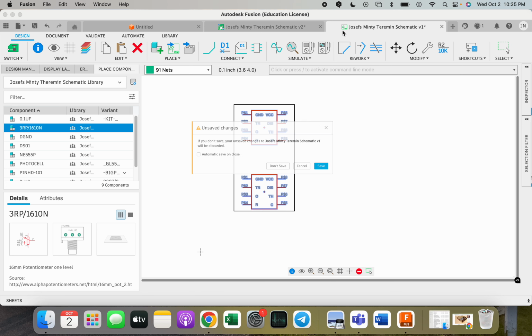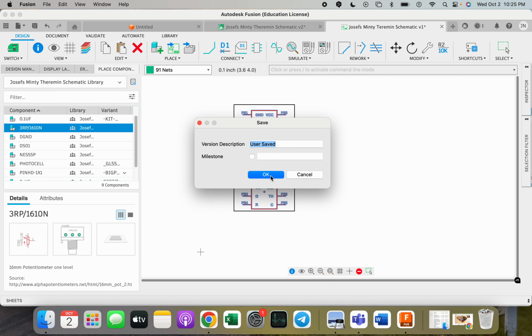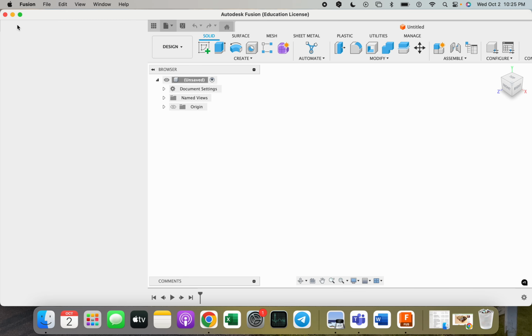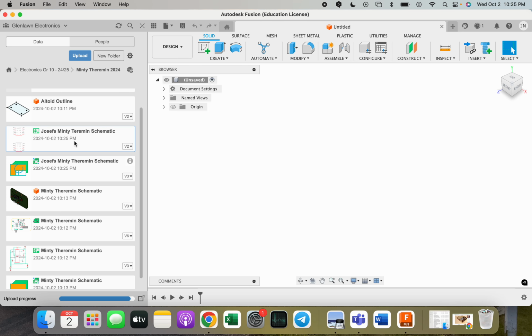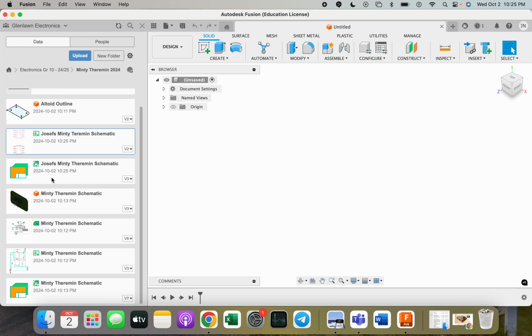So I'm going to close out of this design. I'll save a copy of it so I can carry on with it later. Remember, the version description you don't necessarily need to fill in. Press OK to save. And now I'm going to open up my Minty Theremin schematic that is complete.